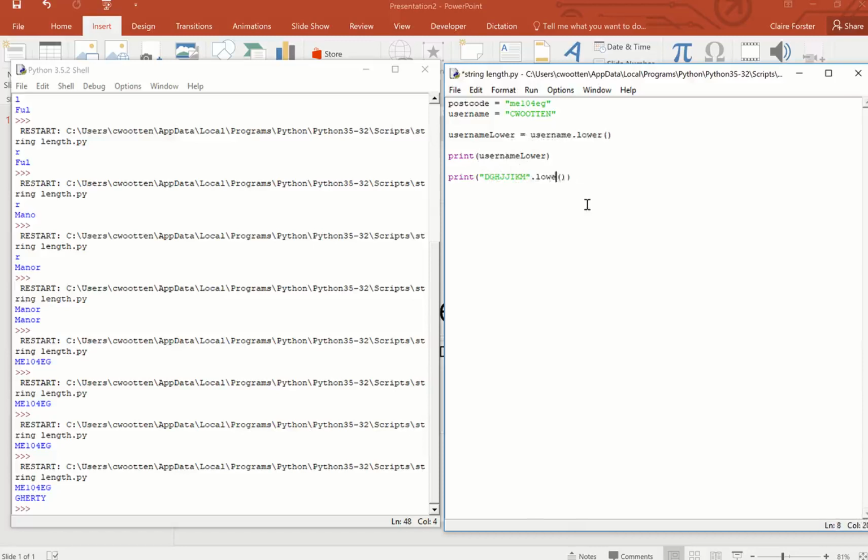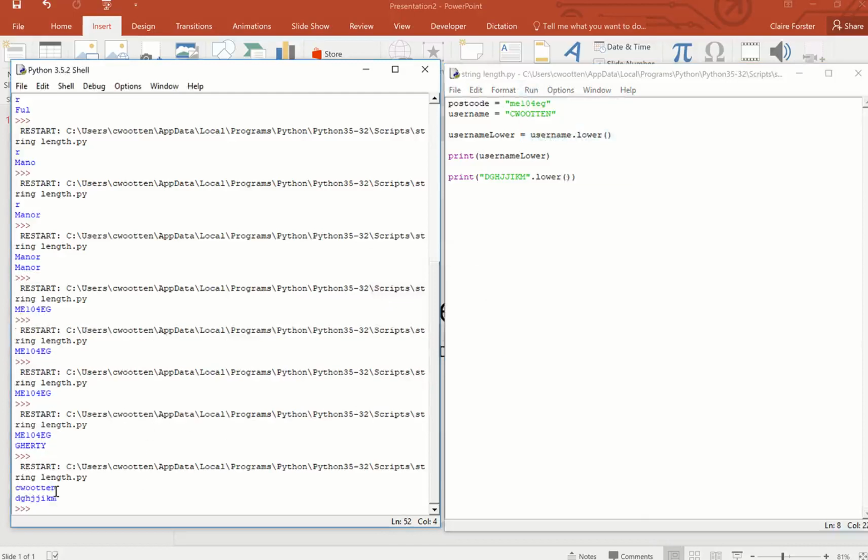We'll see what that looks like. You can see the username that was stored in capital letters has now been printed as all lowercase, and these uppercase letters that I sent directly to the function lower have been printed as lowercase.